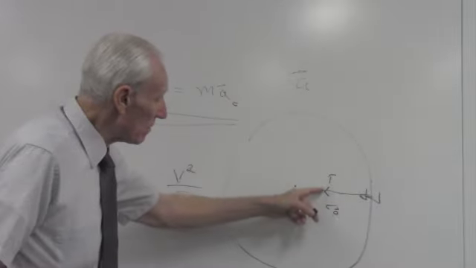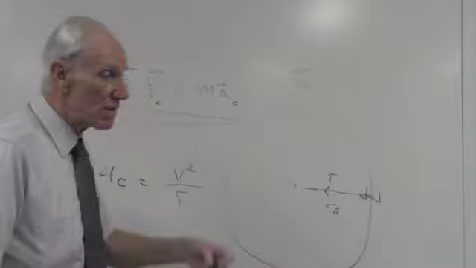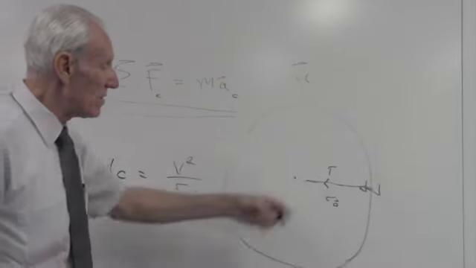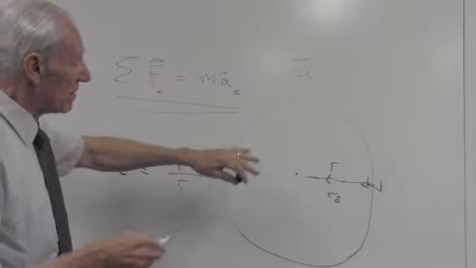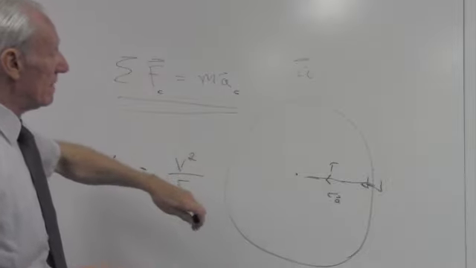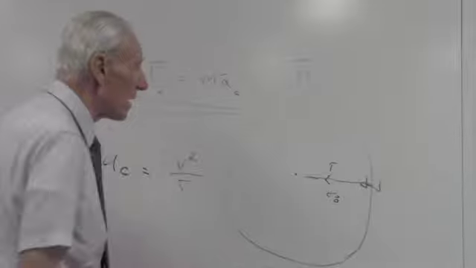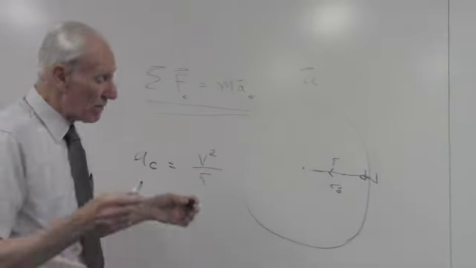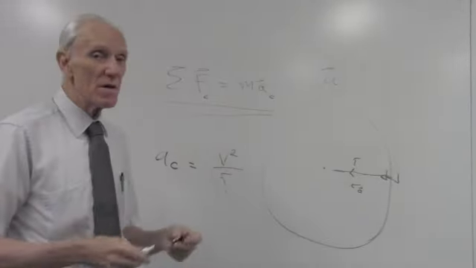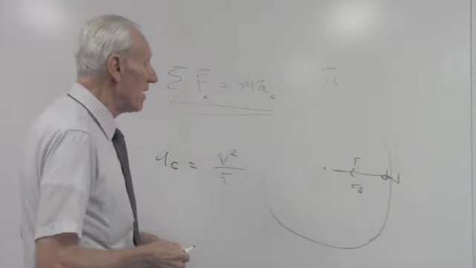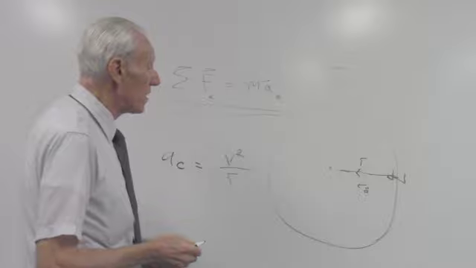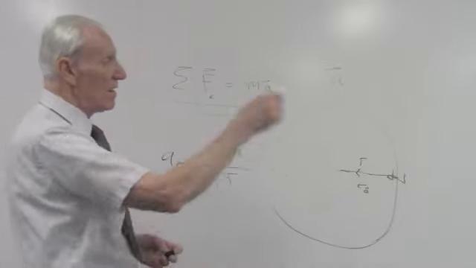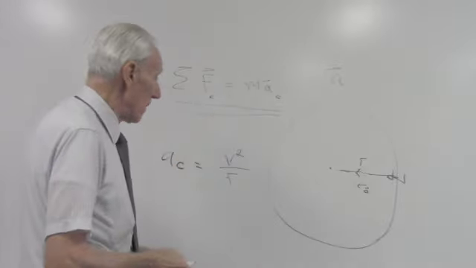So this tension force causes an acceleration in the direction of the net force. This is the net force. I'm ignoring gravity in this case. Actually, it's comparatively small, but in the horizontal plane, gravity is perpendicular, vertical, and so it doesn't enter into the force discussion here. Only this tension force, the force in the string, is the force we need to keep this thing going in a horizontal circle, for instance.